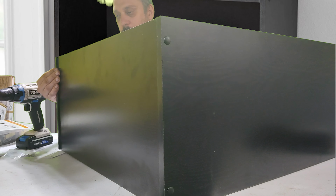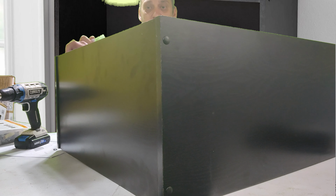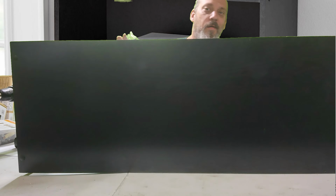And then put your caps on to hide those screws. Okay, for step five, you got your shelf mostly done, or your bookshelf. Is it bookshelf? Yeah, bookshelf.